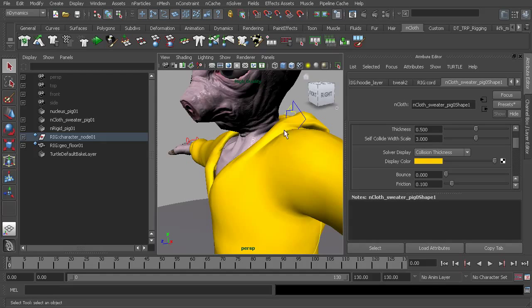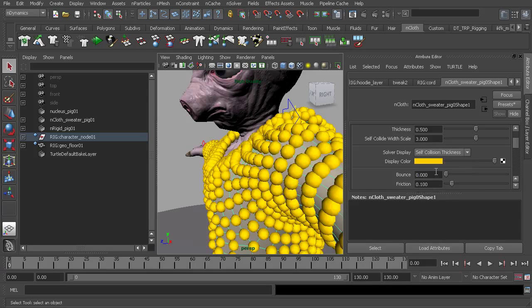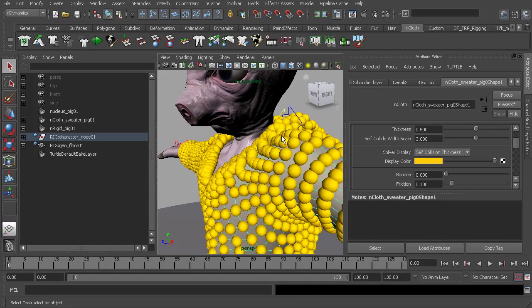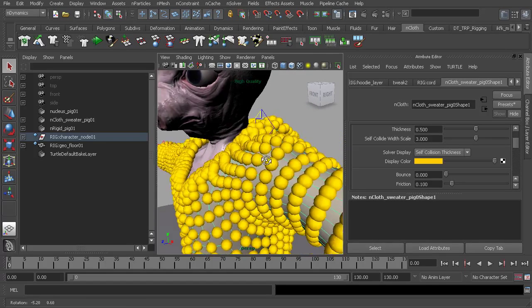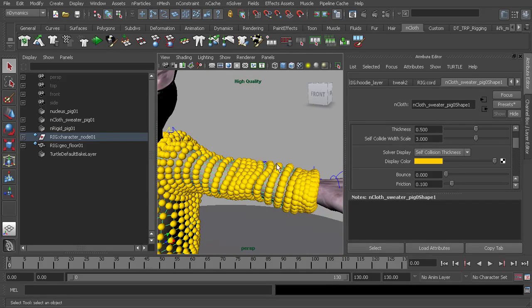We can go to our character's cloth object, and I'm going to switch this now to self-collision thickness. Now this is another really cool option because this will adjust the thickness of our cloth without actually adjusting, let's say, the thickness in our folds.